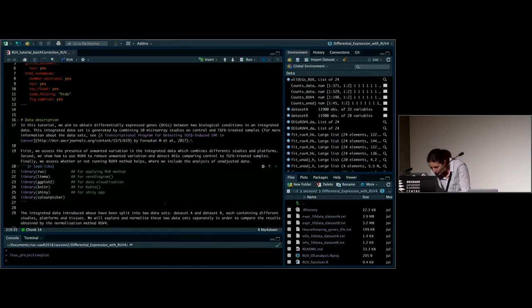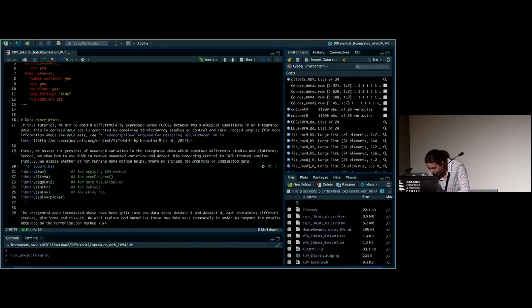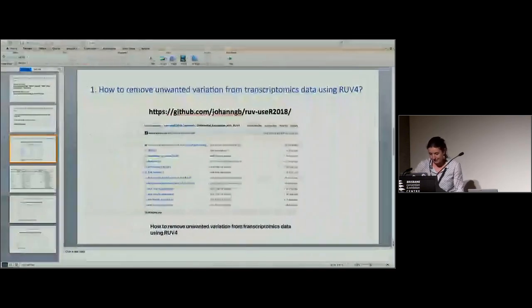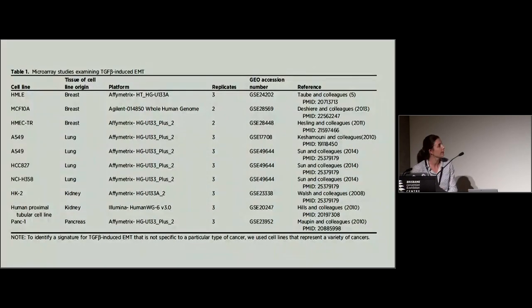So to give you exactly the detail of the study from the reference, here we have the list of the 10 different studies we have merged in this data set with the different tissue. They have been performed on different platforms, and you have here all the references for each of those studies.